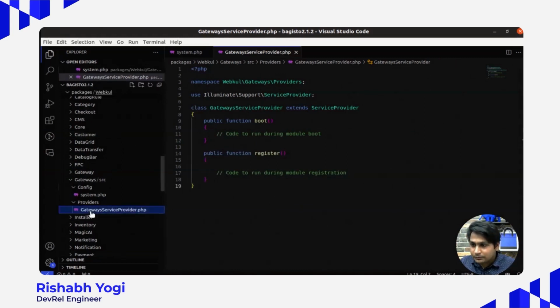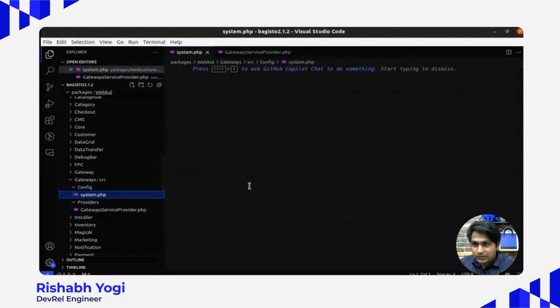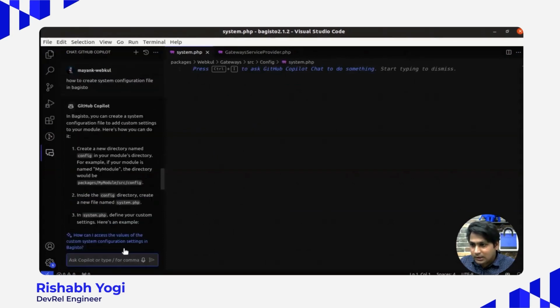Now this system.php file, I'm asking again, what is the output for payment methods system.php.